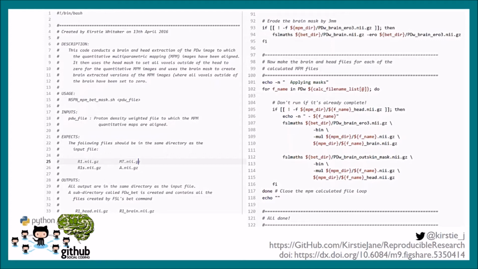You can see that I have lots and lots of comments at the beginning. The first 30 lines or so are all comments. And then later on, I have a few additional comments. I have some block comments that explain what a chunk of the code is doing, and I have individual line comments that just explain what specific commands are doing.